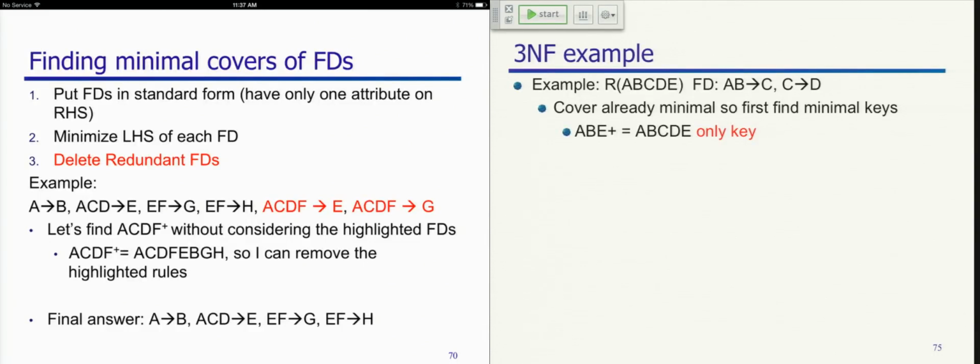So if you have a rule, if this is not a super key, now you need to check to see whether this B is part of a minimal key or not. To check that, you need to find all the minimal keys. Right? So for this relation, what I'm going to do first is, I'm going to find all the minimal keys. If I have AB gives me C, C gives me D, so AB gives me A, B, C, D, there's no way I can get E, so E needs to be part of the key as well. So A, B, E, the closure of that gives you everything, and that is the only key for my relation.